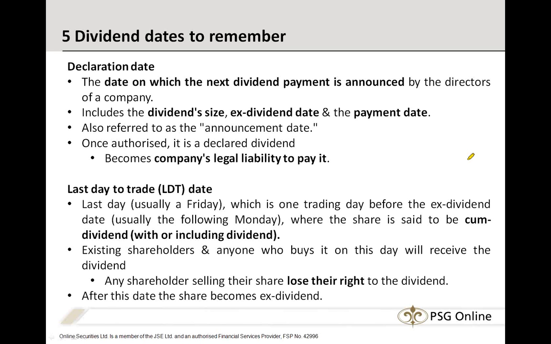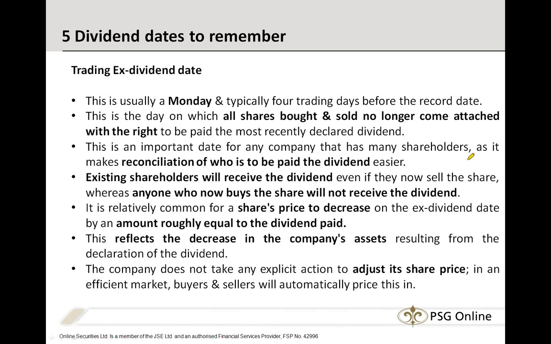So after that date, it becomes ex-dividend. And this is the second most important date. This is usually the Monday after LDT. So the Friday would be the LDT, the weekend, and then Monday is the ex-div date. Now this date is also important because the share price will drop by roughly the amount of dividend being paid out.